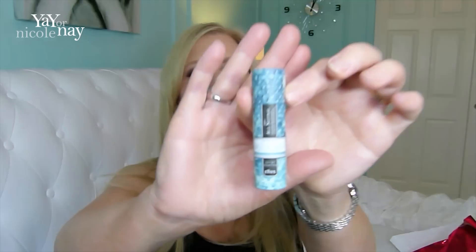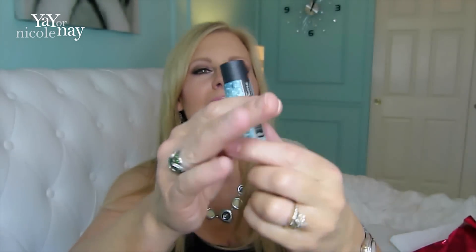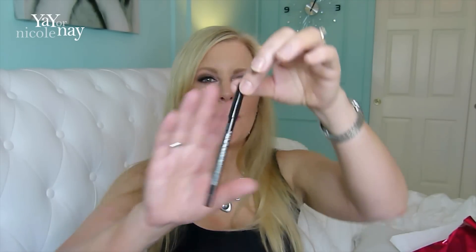We also got another item from Beekman — a lip balm — and I love the presentation. It comes in this little case. It's a really nice lip balm; I can't go to sleep at night without lip balm on. It really goes on super smoothly and it's extremely minty — pleasant, but seriously minty. It's not waxy at all; it almost feels like you put lipstick on but thinner. Brett Ridge of Beekman Farms created it because he could never find a lip balm to his liking. It contains mint oil, real goat milk, vitamin E, organic beeswax, and other natural essential ingredients. The lip balm has an $8 value.